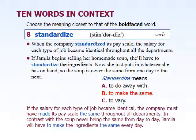So if we think about it, we had this word earlier, homogeneous. And there's actually a verb form of homogeneous, which means to homogenize. And to homogenize is similar to standardize, in that homogenize means to make all parts of something consistent, or the same. So in the example of milk, we said that we homogenize milk, meaning we make it homogeneous. We make it so that it's all the same, so that you don't have the cream floating to the top and then the skim milk down at the bottom.